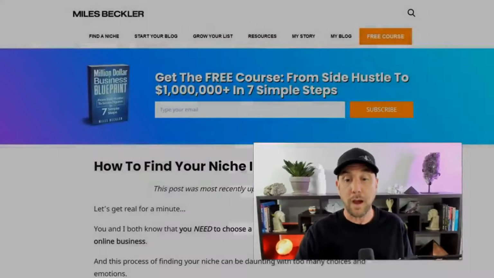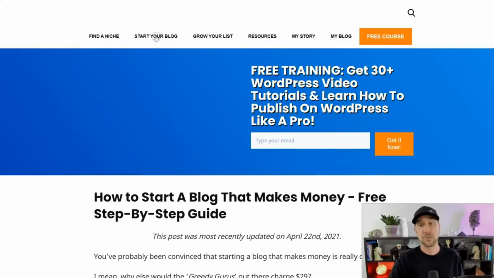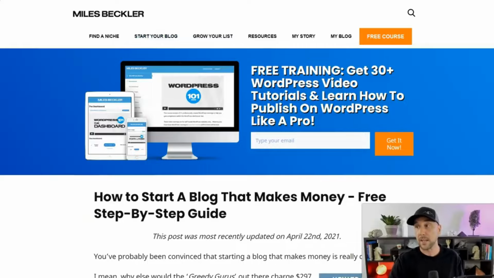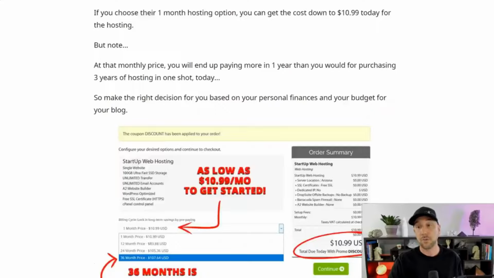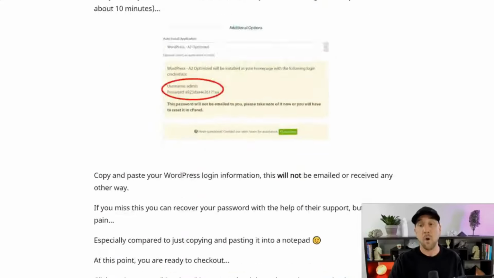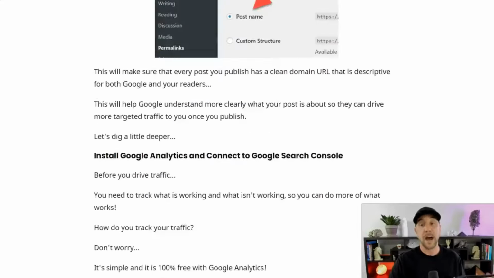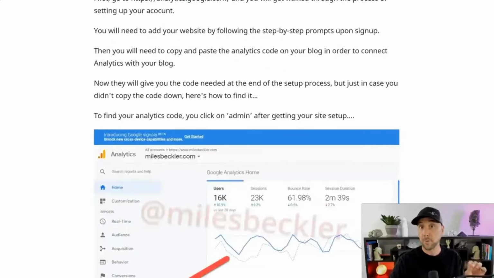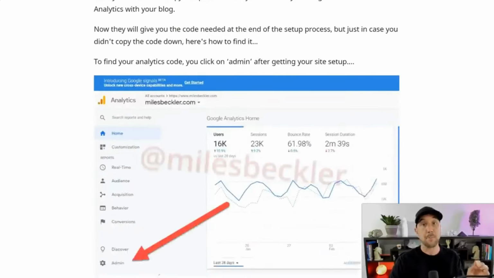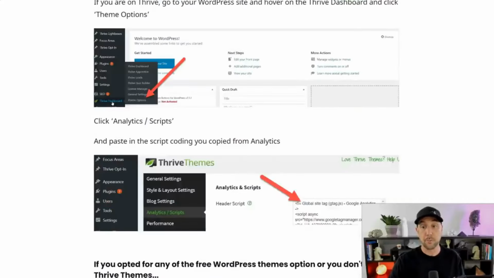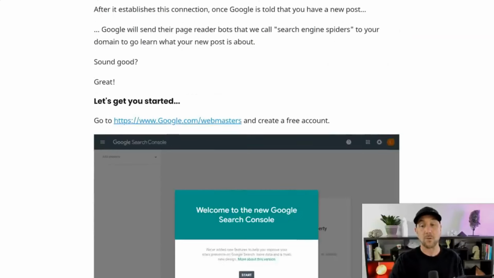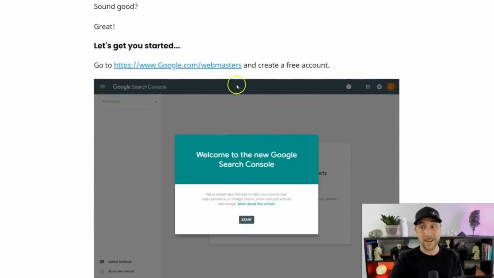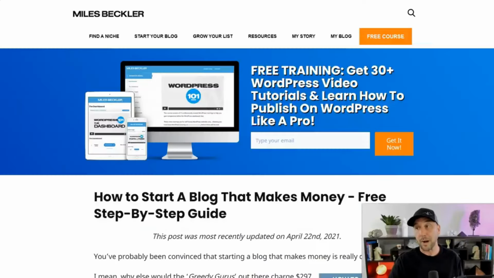And then the other thing, once you have your niche chosen, just click on Start Your Blog. This post is long, I'm going to be perfectly honest with you, but it's long because it walks you through step by step. I'm showing you where to go, where to click, how to get your hosting set up, your theme set up, and how to get your website built and tied into Google so you get picked up by Google. This is probably the most important part, and this is where other tutorials really drop the ball. They don't understand how to get you tied in with platforms like Google Analytics and Google Webmasters, which I show you there.